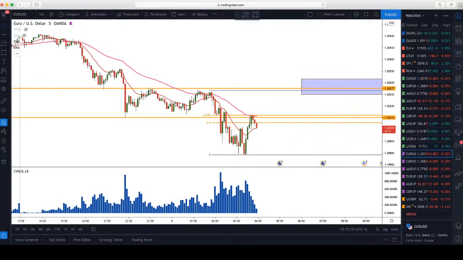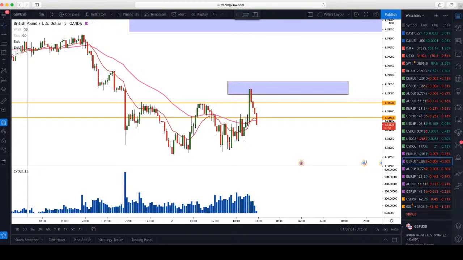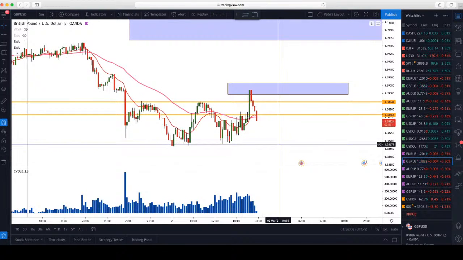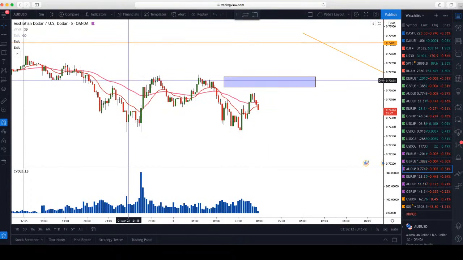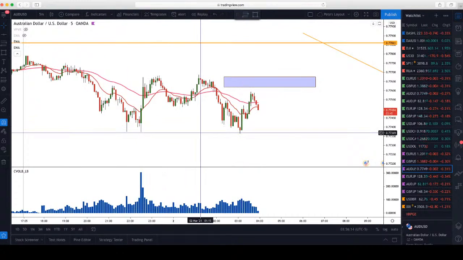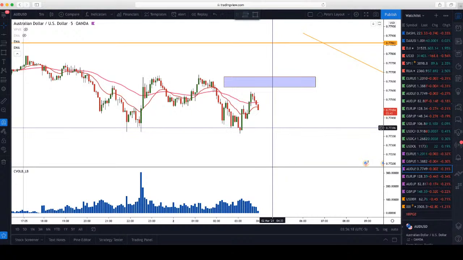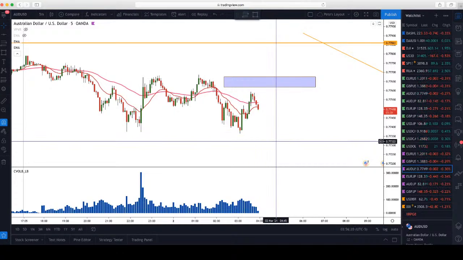So that's the options. If it goes higher, looking for weakness to get in. If it does want to drop from here, which of course anything's possible, and the background's bearish, if it just wants to go, it goes. Then you've got these supports you have to worry about. We're not just trending down. We have this low of the day, multiple lows. I wouldn't want to sell into it.